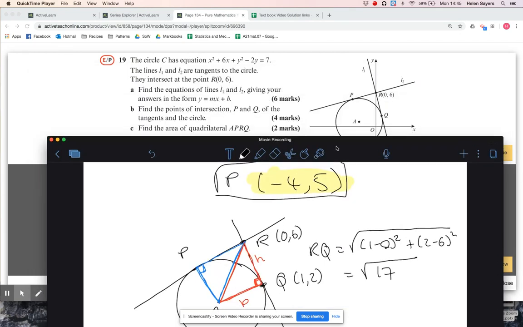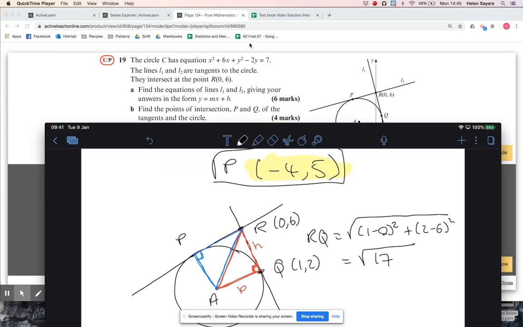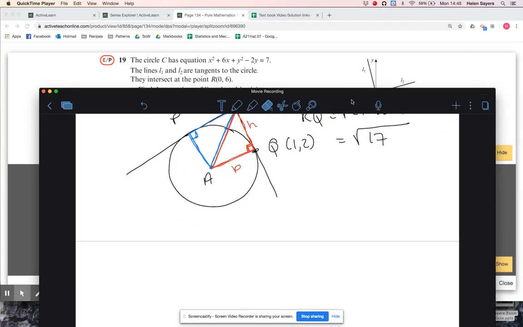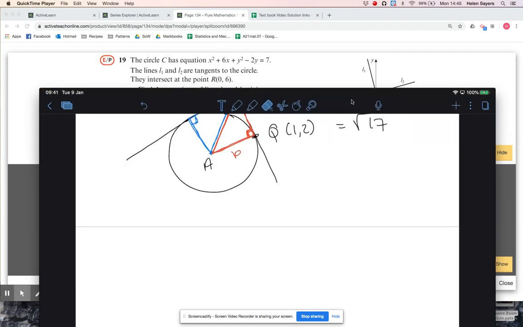So A, we haven't specifically said what A is. A is going to be the centre of the circle. You might just be able to see what that's going to be without having to write the working out, but let's do it just in case. Actually, I do need the radius. Let's just find the radius of the circle. That's an alternative, it's probably a bit quicker. So B, what I'm calling the base of my triangle, is just the radius of the circle.